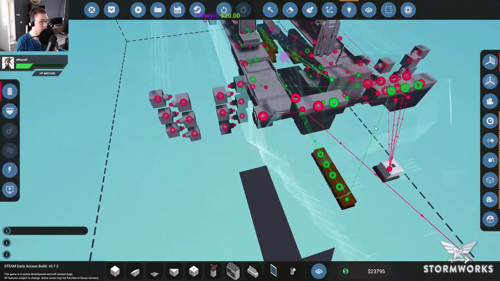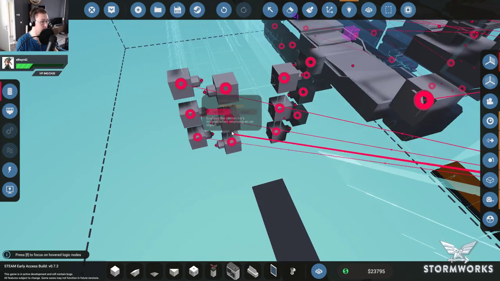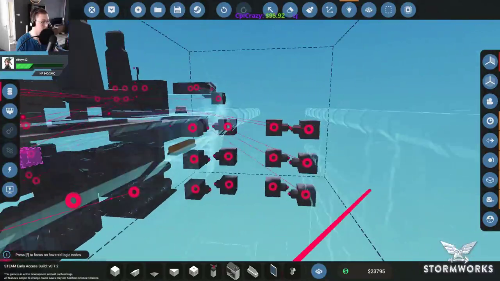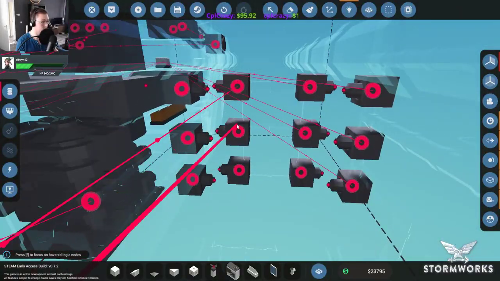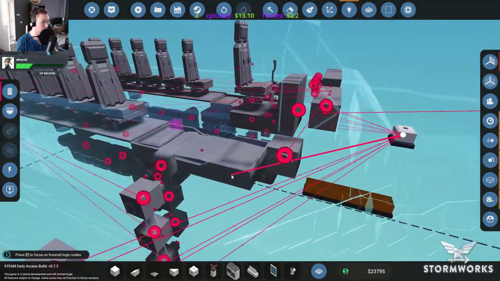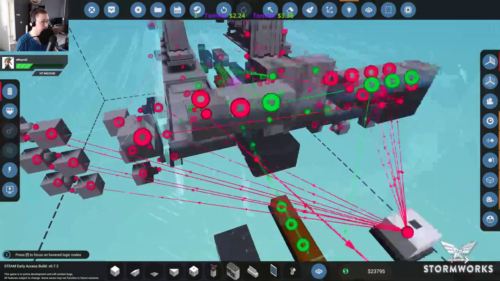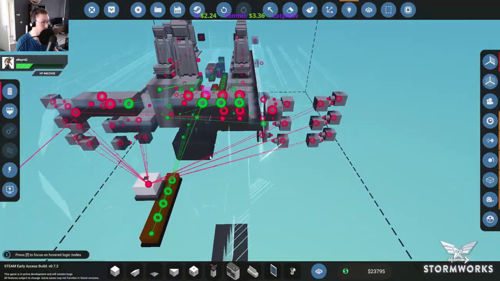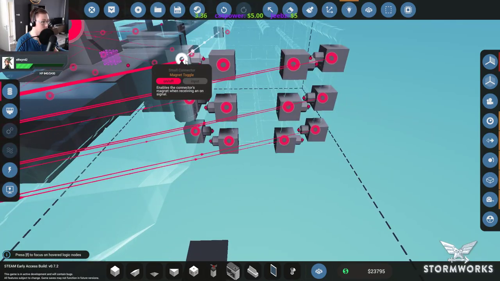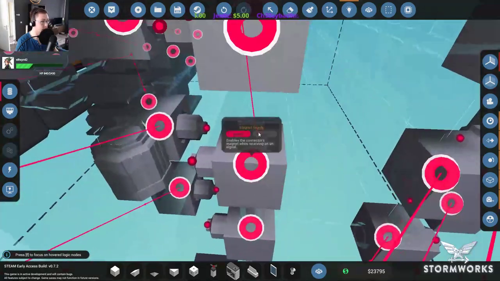Okay, back to the logic. Constant on goes for the outer parts. So these outer connectors are always going to be on. The inner connectors, these three are only going to be on when I trigger them. Oh, and I also want to have these always on. And that goes for these as well. Toggle, toggle, toggle. And this one toggles the gate.